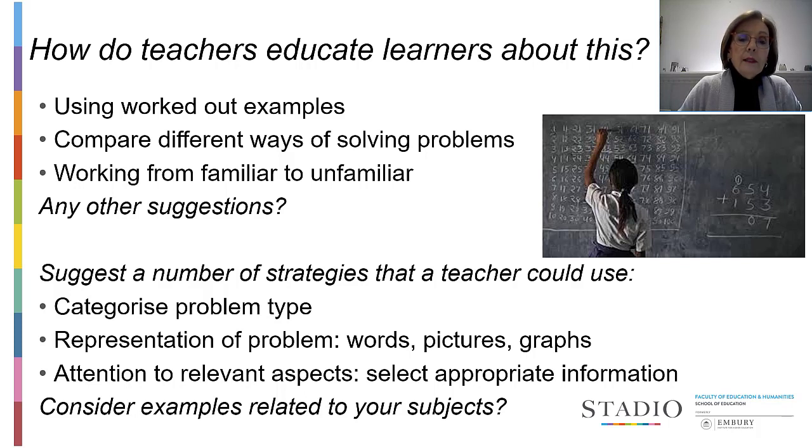And then thirdly, another suggestion here is to work from the familiar to the unfamiliar. So when we're working through problem solving with children, we would actually work to familiar examples or similar ones that we've done with them in class. And then we'd start moving into others which they are less familiar with, and finally into novel examples in which they can apply their learning and apply their problem solving techniques to figure out new ways of solving novel problems.